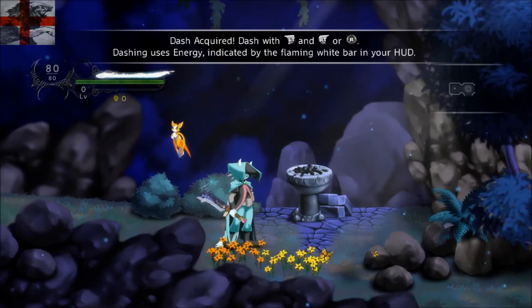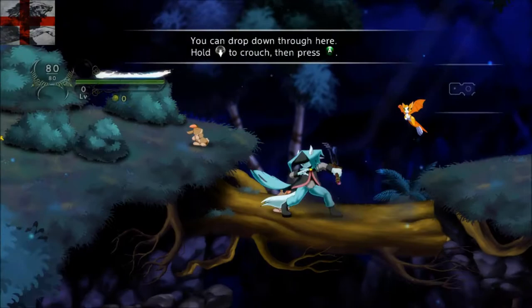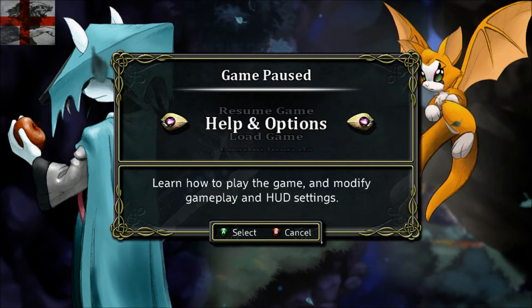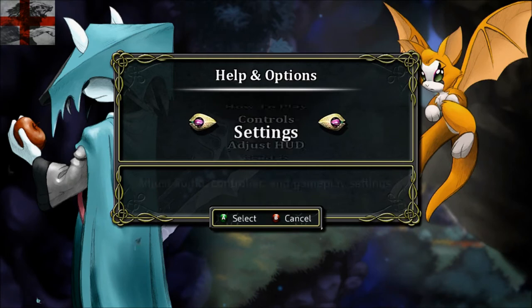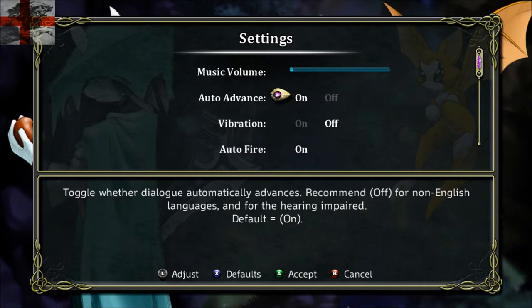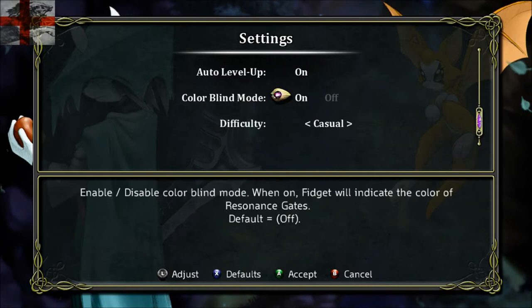So, okay, I've just acquired the dash: left trigger, right trigger, or the right-hand analog stick. And now you can press down and then A. It tells you what to do, but another tip, I've seen a few walkthroughs, help and options here. If you go to controls, sorry, not controls, where is it? Settings, there we go. Okay, auto advance, turn that on. Vibration on or off depends, it's up to you. I've got auto fire on, auto heal on, auto level up on, and colorblind mode. That just, when you get to certain gates, Fidget will tell you that it's a green gate or whatever. So yeah.